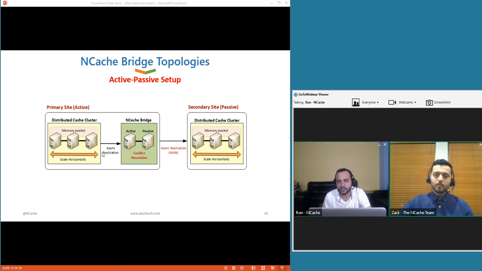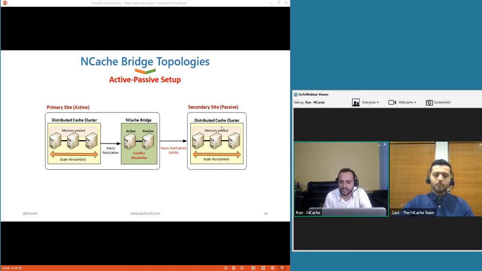Okay, so if I've understood this question correctly, the passive side, in terms of how we activate it, is already activated. It's running. And if we bring this side down, or we want to move traffic here, it's your application traffic load that you need to move to this site. So you have application servers here, and you have application servers here. Whatever data you have is going to be transmitted here, and this site's users can have the data made available from the cache itself. Now you can always route your traffic to the passive side, and you can get all the data made available. So there are no steps needed in order to make it activated.